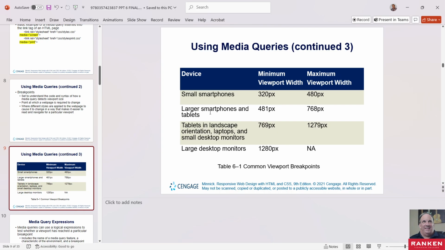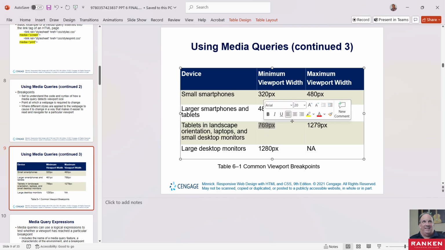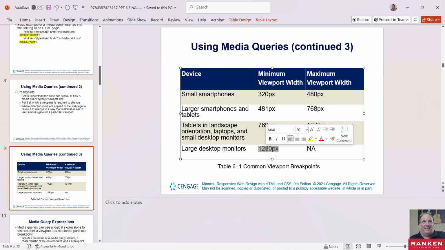A smartphone is going to be between about 320 and 480, and then a larger one is going to be between 481 and 768, including tablets, and then tablets in the landscape orientation. Laptops and small desktops are from 769 up to 1279, and then for large desktop monitors, you're basically just saying anything greater than 1280, right?